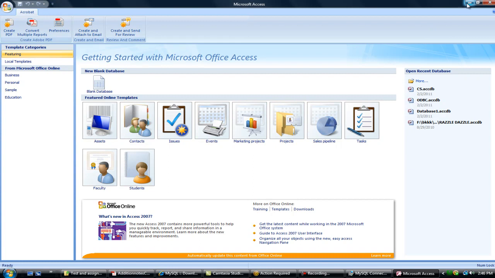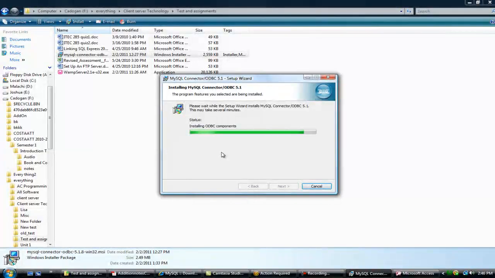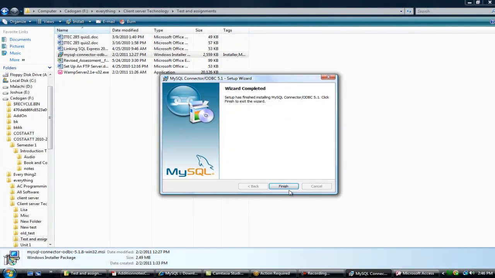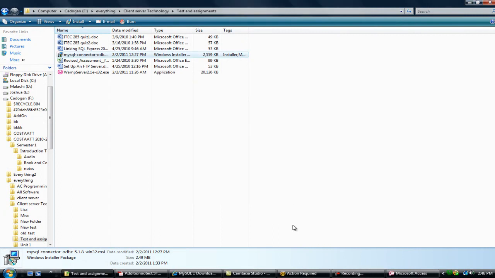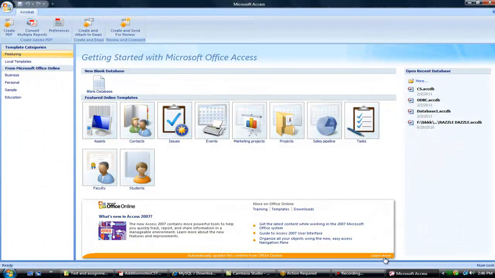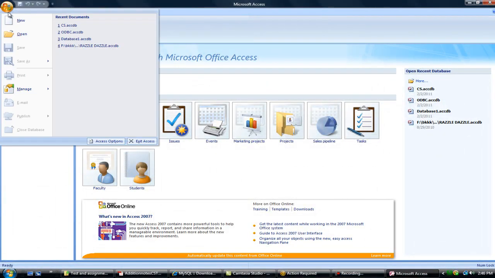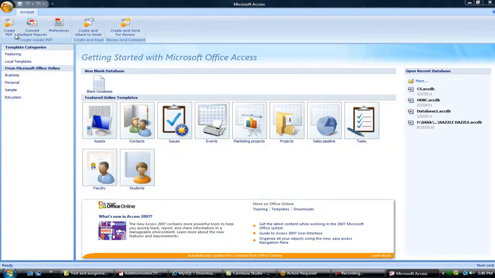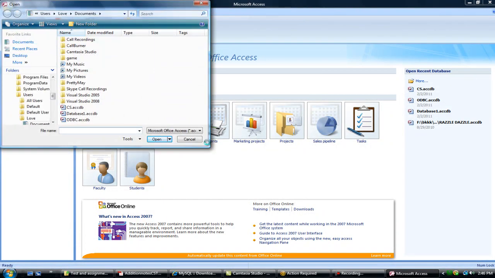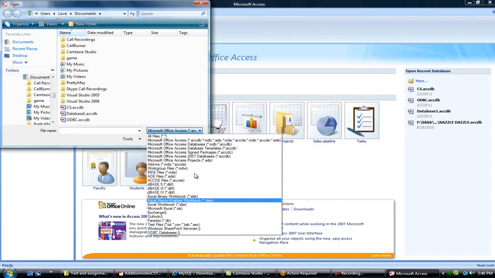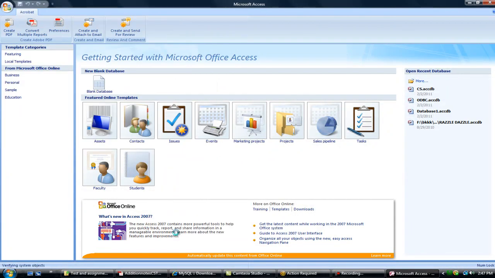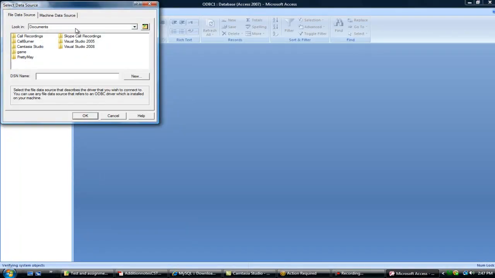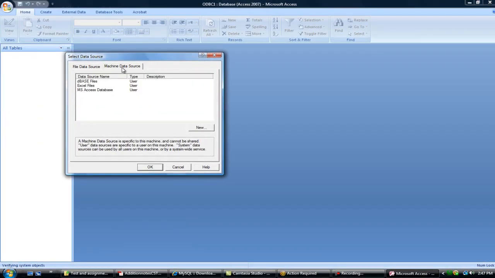Right, let me just minimize Microsoft Access for a while to see what is taking place in the background here, and I'm going to click finish, and my data source drivers have been installed. Again, I'm going to go to File and Open. Select the option Open instead. And what about using this little drop down option? Probably I could select ODBC here. Right, and voila, this same window comes up.